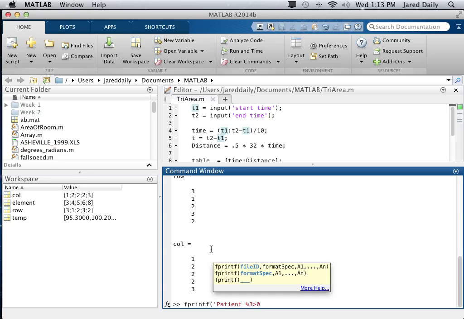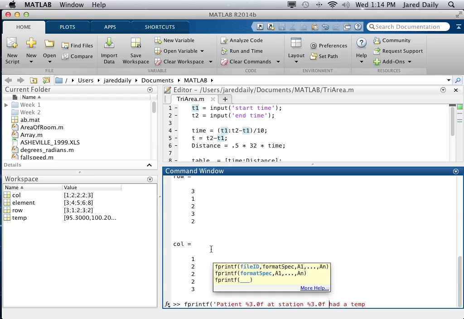If you remember back to the fprintf function, this is all just part of the syntax in putting together the fprintf function. We're telling it what to put into that spot and how big a space to leave for it. At station. Oh, and we also have to include the f at the end of that. That tells us that we're going to put something in there. At station, and we're going to put something in here. What we're going to put in this one, though, is different. We're still going to leave the same amount of space for it and use the same format and everything. So we're going to use this thing right here. 3.0f had a temp.